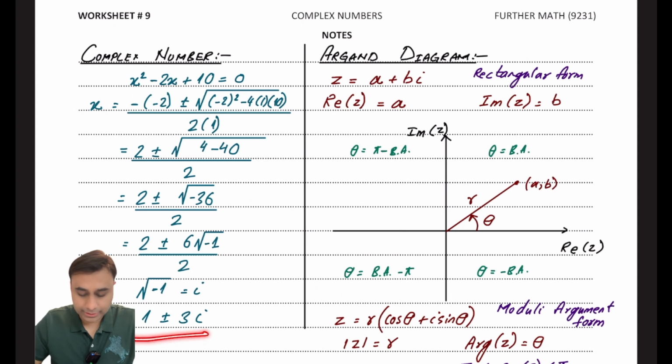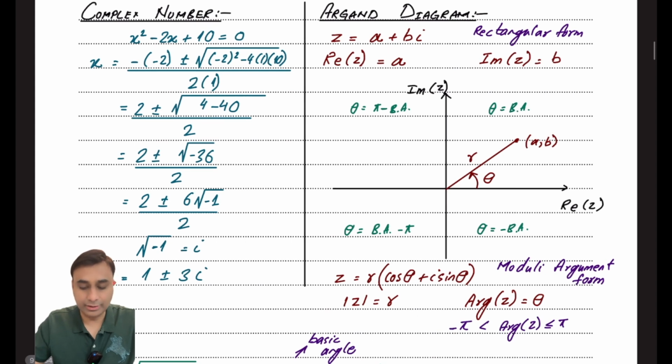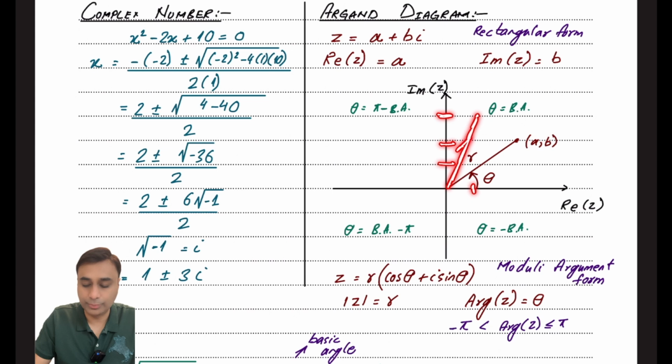So once we get these numbers, we can represent them on an Argand diagram. An Argand diagram is simply a vector diagram representing all the complex numbers, where you put the real part of the complex number on the x-axis and the imaginary part on the y-axis. Like if you have a number which is 1 plus 3 iota, that means you put 1 on the real axis, that is the horizontal axis here, and 3 on the imaginary axis, and hence your number is going to be represented as a vector on an Argand diagram.